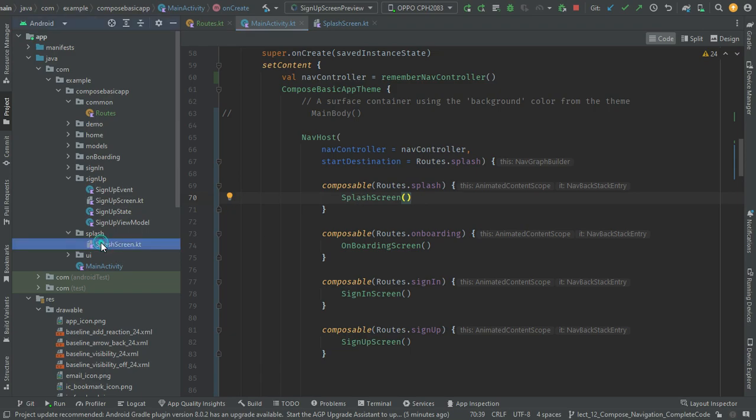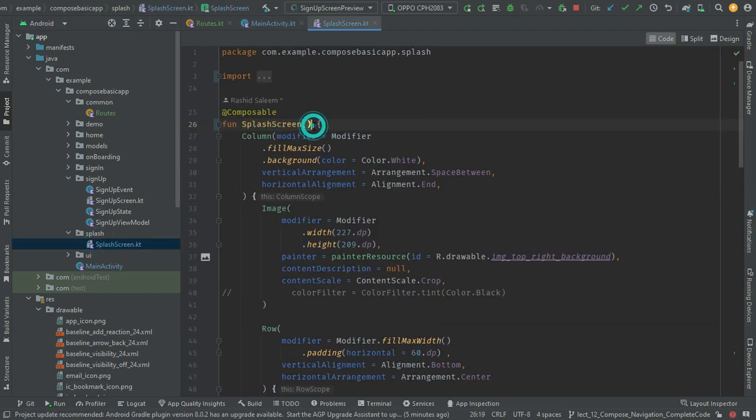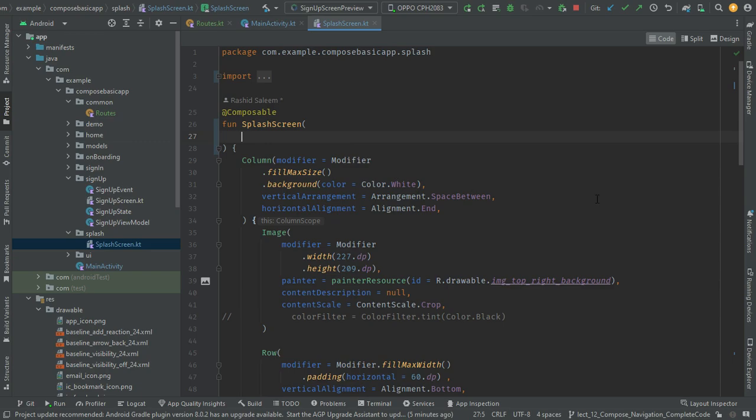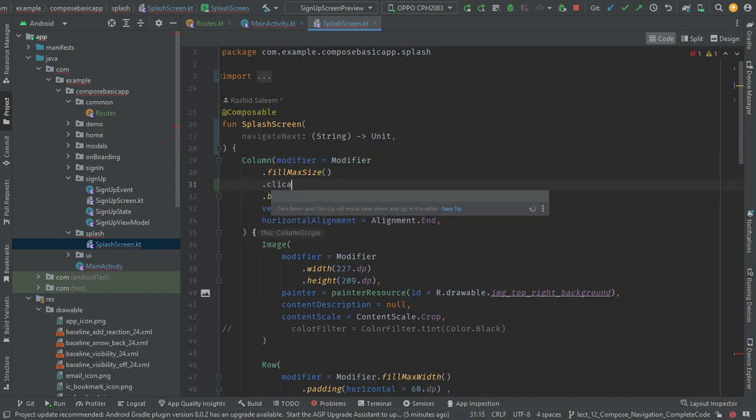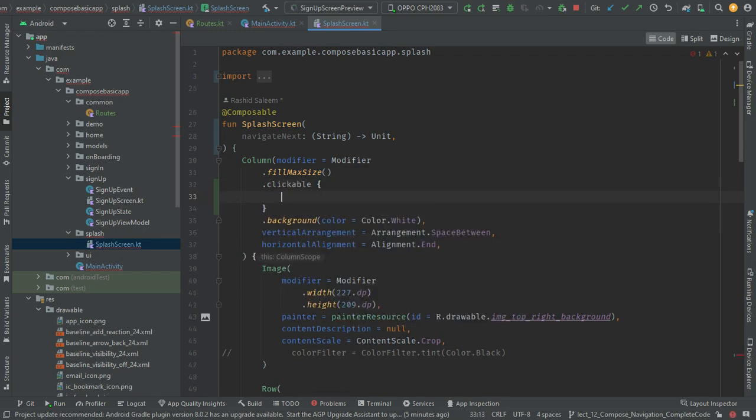I will pass a function to the splash screen, navigateNext, which has a string parameter, and on the whole screen, when the user clicks on it, with clickable, it will navigate to onboarding.